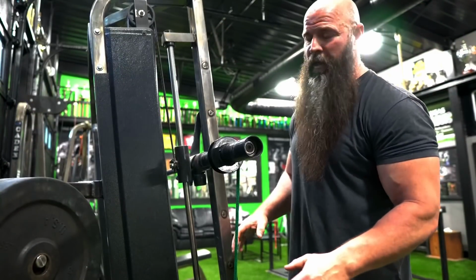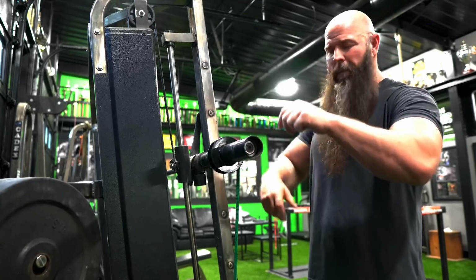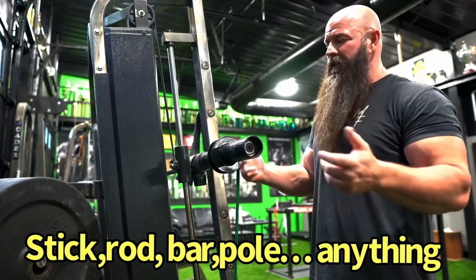So all my arm wrestling recovery is always gonna have a wrist roll. If you don't have something like this, just get a stick, put a rope on it, tie some weight, hold it out in the air. It doesn't have to be as much weight. But basically, remember, this is just rehab.